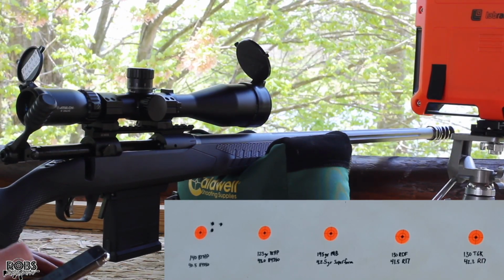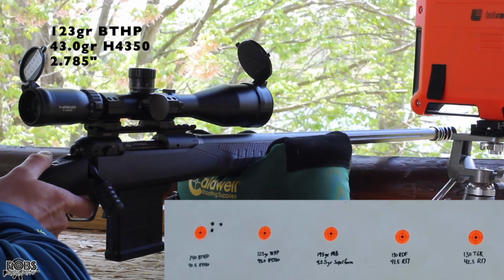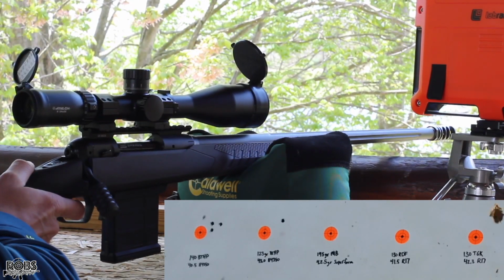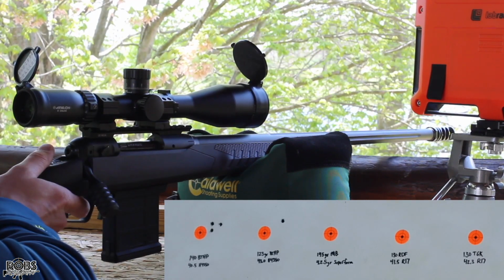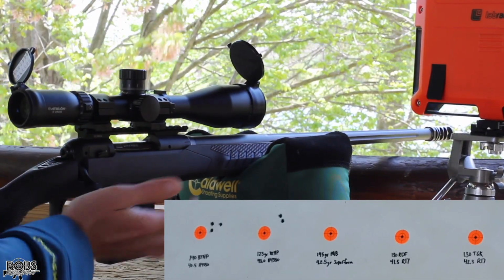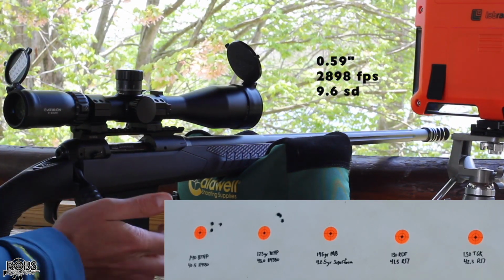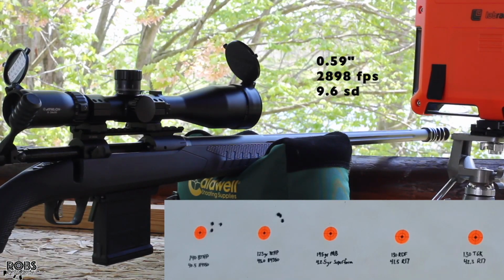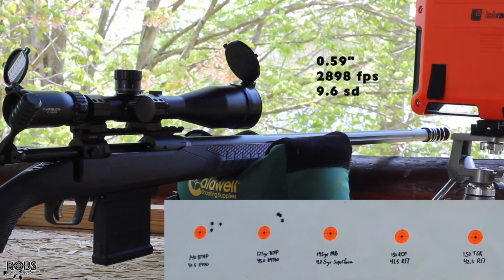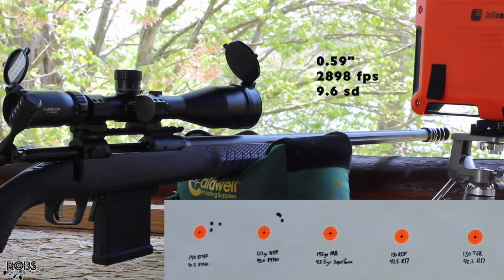Alright, let's move on over to the 123 grain Botel hollow point. That one looks like a pretty good group as well, probably a little bit better than the first one. Take a look at the velocity here. Good velocity data on that one too, 2907 feet per second with a 9.6 SD.